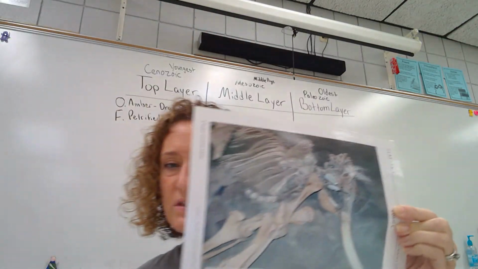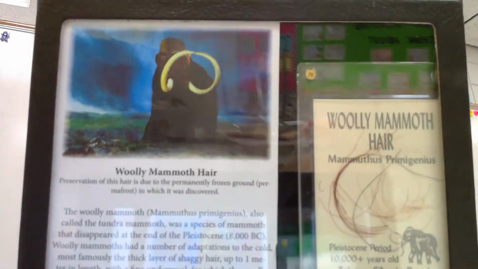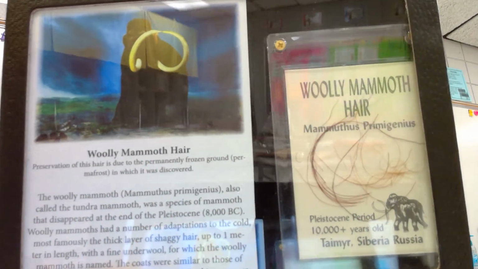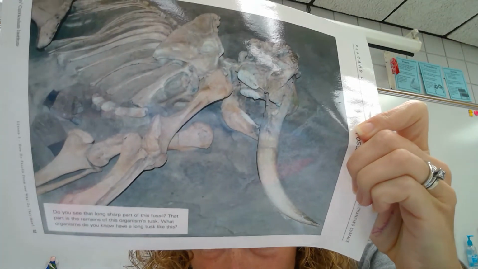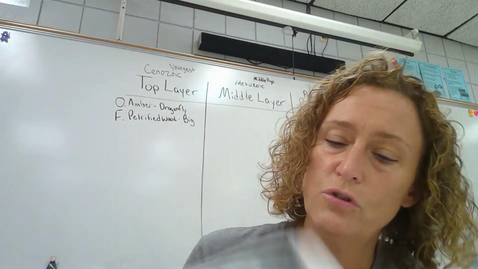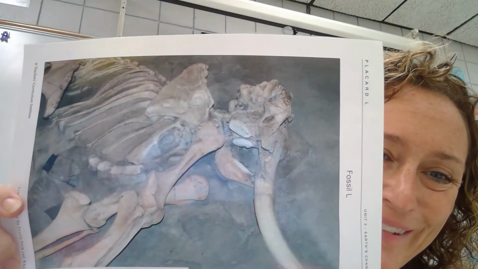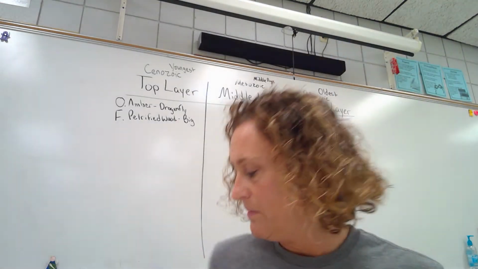Maybe it reminds you of this fossil that I showed you last week of the woolly mammoth hair. The tusks on this thing are bigger than an elephant, so we would assume that fossil J, I believe I have there. Fossil, nope, that's fossil L. I was trying to look through the paper to see it. Fossil L, we can write as a woolly mammoth.